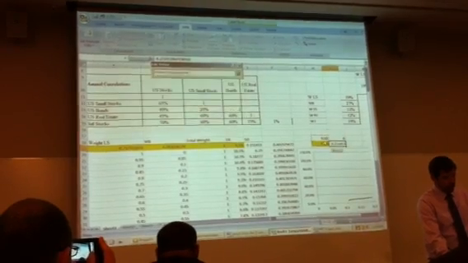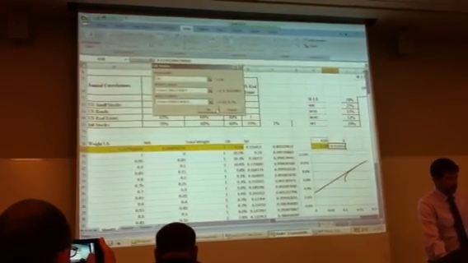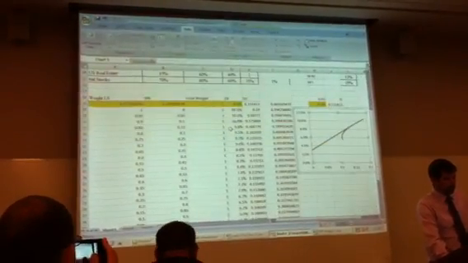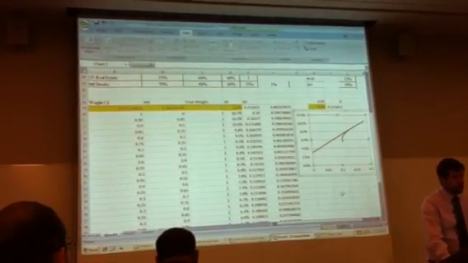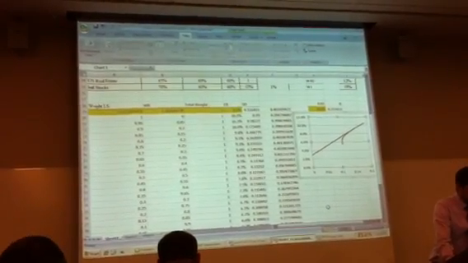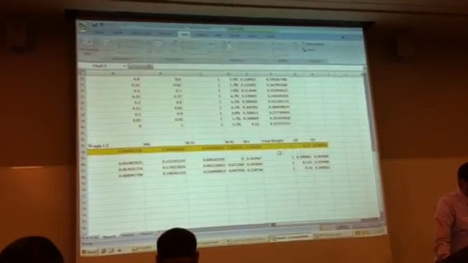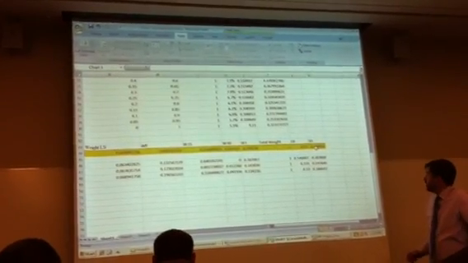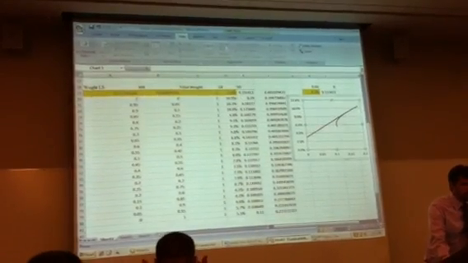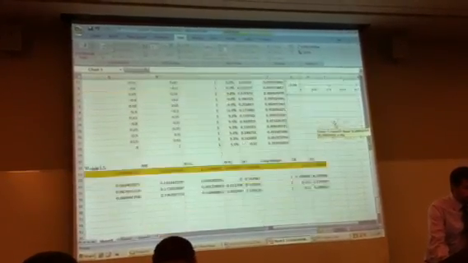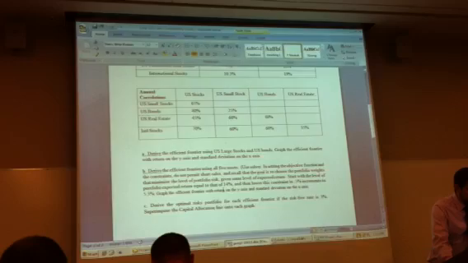Y values are our returns, and this will be easier once you kind of see it this way, once you get the 5 assets. So that's what I'm looking for in each case. Basically, find the efficient frontier, and then find the portfolio with the steepest Sharpe ratio. The next part, all right, so that's A, B, and C.